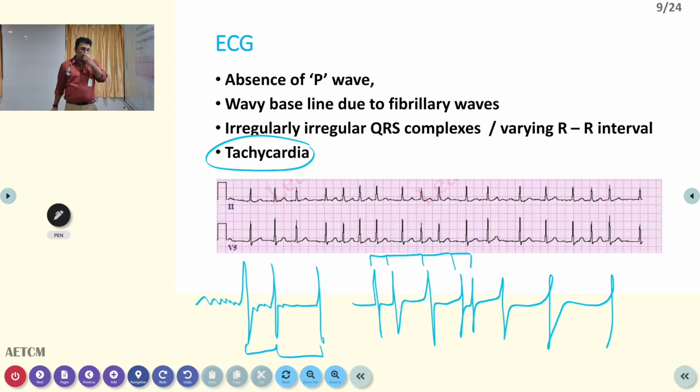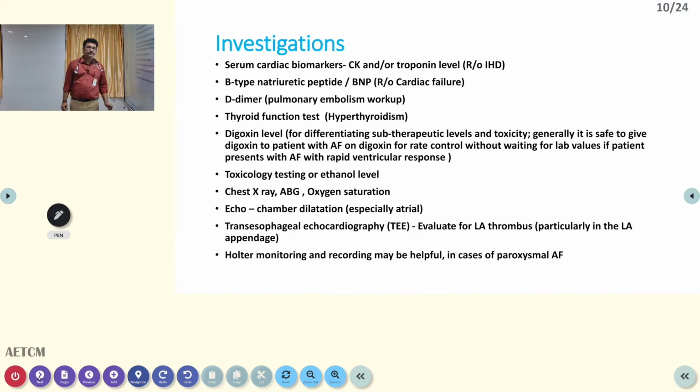If you have atrial fibrillation with tachycardia in the emergency room, it is very difficult to control the fibrillation, but you can easily control the rate, because rate control is more important in atrial fibrillation than controlling the rhythm. Rate control, because if the rate increases, whether it is supraventricular tachycardia or atrial fibrillation, that can reduce the output and it can produce hypotension and shock.